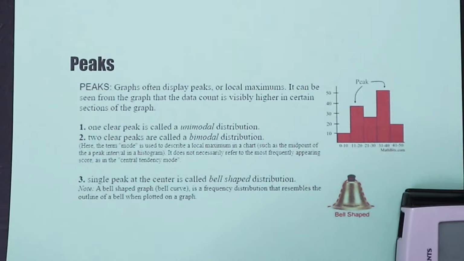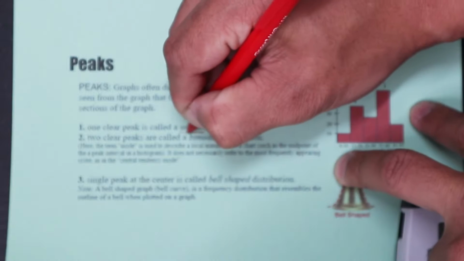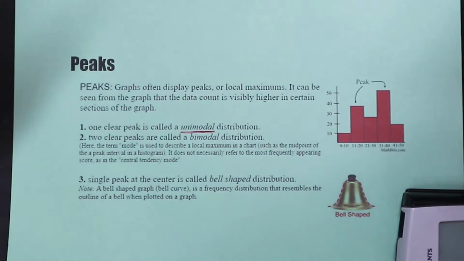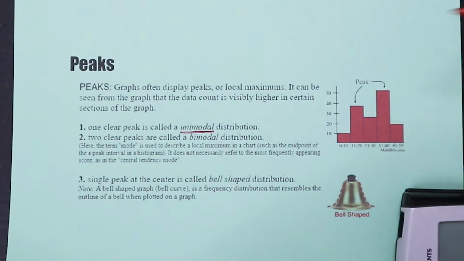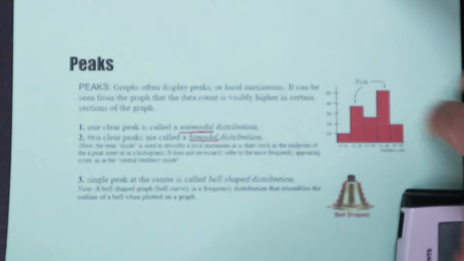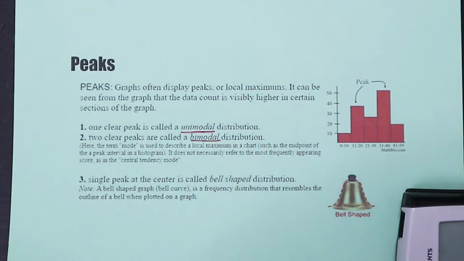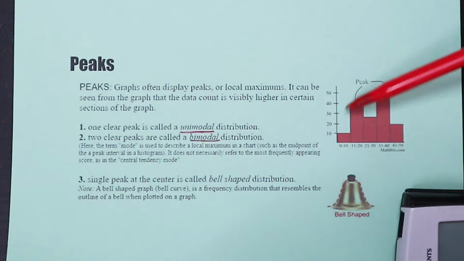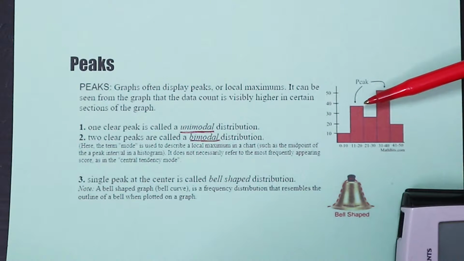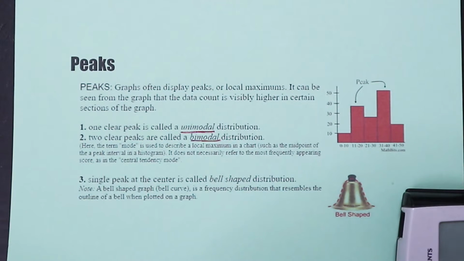So to learn these vocabularies, let's actually underline these words. So unimodal means a histogram with just one peak or one highest point. Well, if there are two of the same height as the highest point, let's say this bar is the same height as this bar, we call it bimodal, right? The prefix bi tells you that there is something about the number 2. So in this case, this is a unimodal distribution because this is the highest point. And then the bimodal will have 2 peaks that are exactly the same.